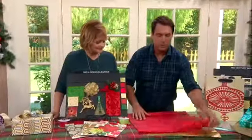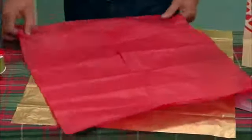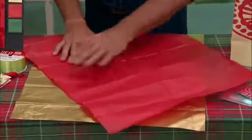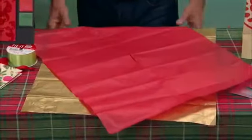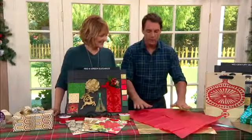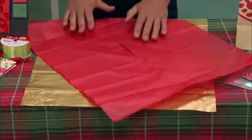Okay, so you just pick up two pieces of tissue paper, right? It can be the same size. You could probably do another color if you wanted to. I would have had a green one in here, but I couldn't find one in the back. So all you have to do is very carefully calculate the middle of it.